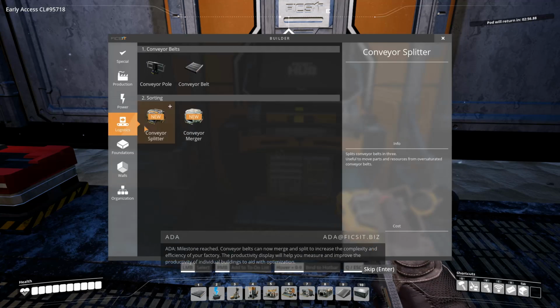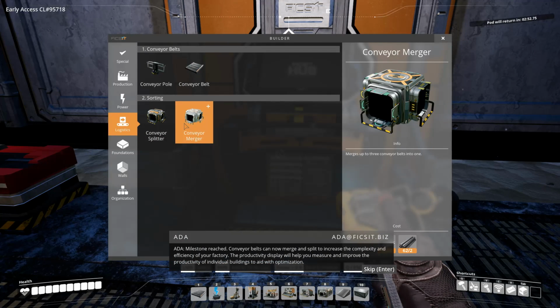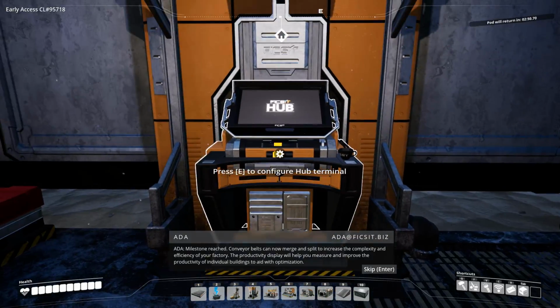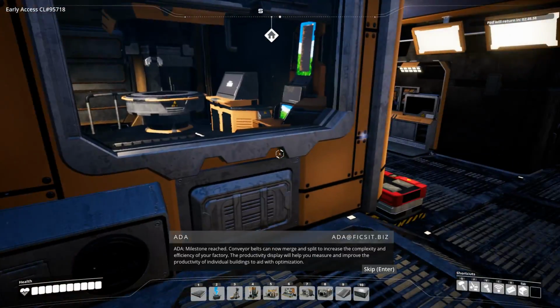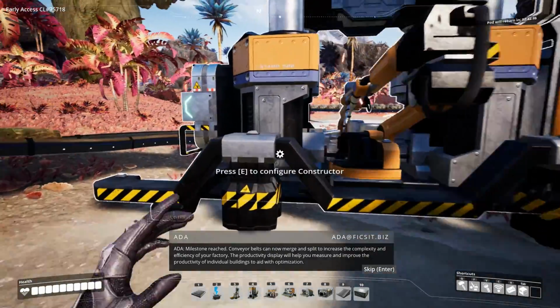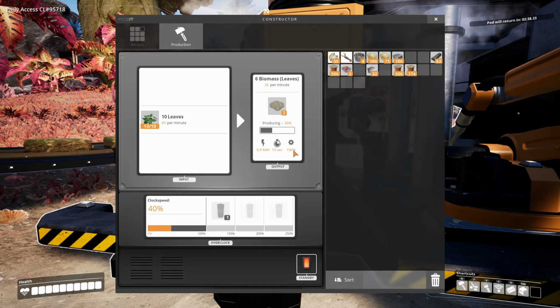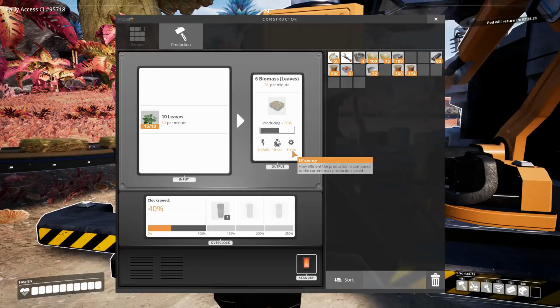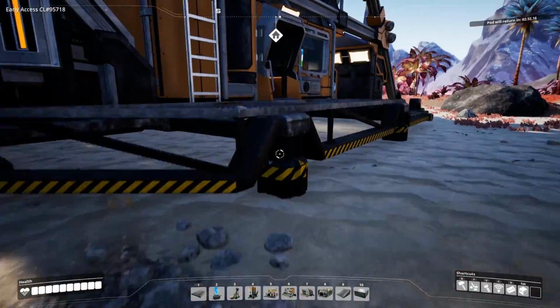That gave us Milestone reached here. Conveyor belts can now merge and split to increase the complexity and efficiency of your factory. The productivity display will help you measure and improve the productivity of individual buildings. Oh, that was actually really nice. See the productivity display here. Now this one displays efficiency 100%. That's very nice. How about this one? We don't have a lot.